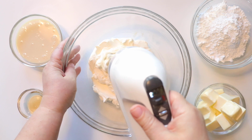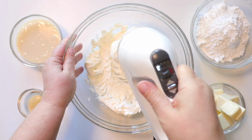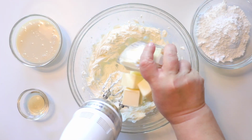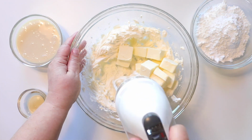Alright, now that that's done, let the cake cool and make your cream. So this cream here is our base cream for the cake. We're going to have two creams, but we're going to use the cream that we're making here now mixed with chocolate for the second one.